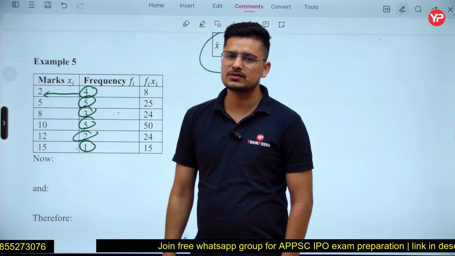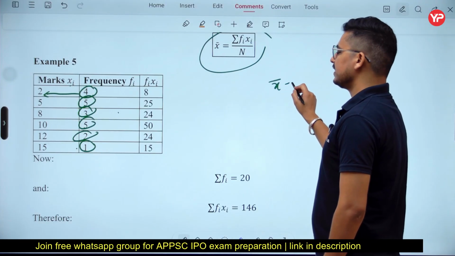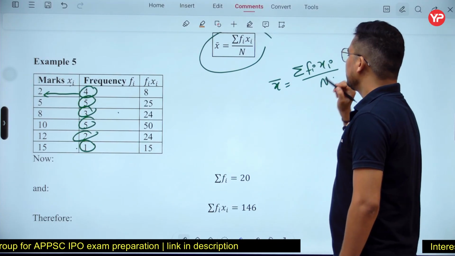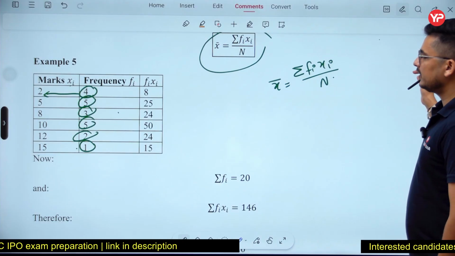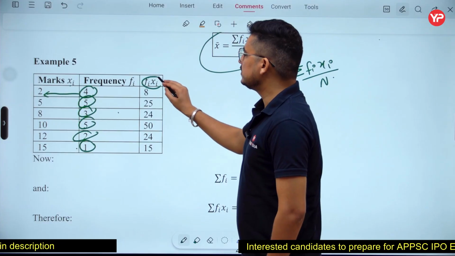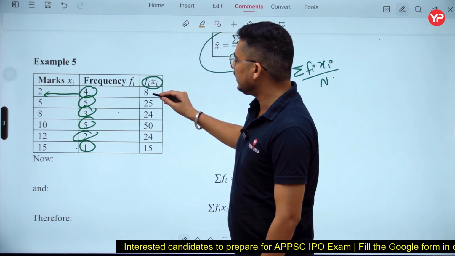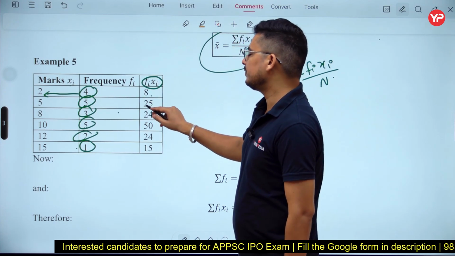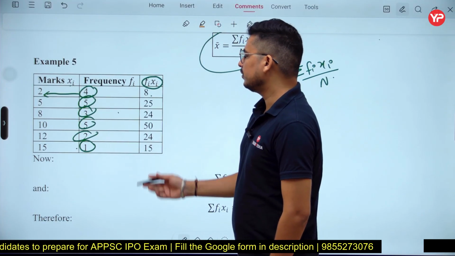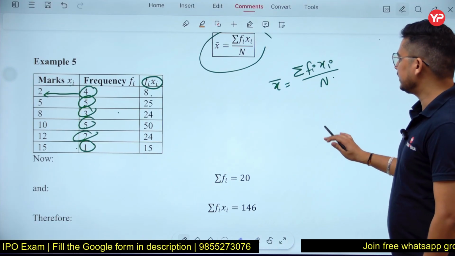who is getting 15 marks. Now if you are calculating the mean, it's easy, right? That will be x bar equals the summation of fi xi divided by n. So we can multiply them together and write it here. Instead of doing that, we make a separate column inside that table. In that column, directly fi xi: 4 into 2 is 8, 5 into 5 is 25, 8 into 3 is 24, 5 into 10 is 50, 12 into 2 is 24, 15 into 1 is 15. Now it's easy to add them together and provide that value here, that is 146.